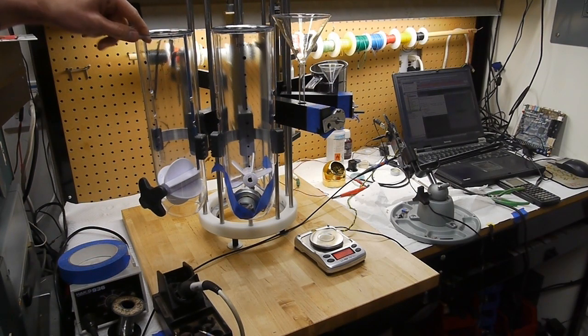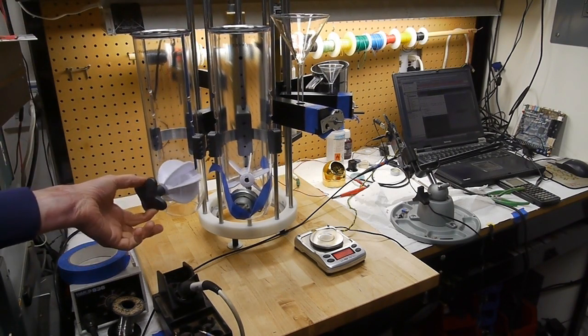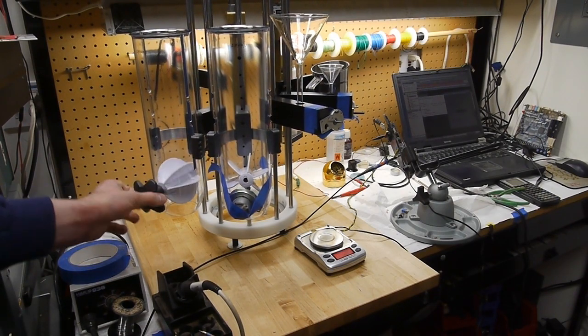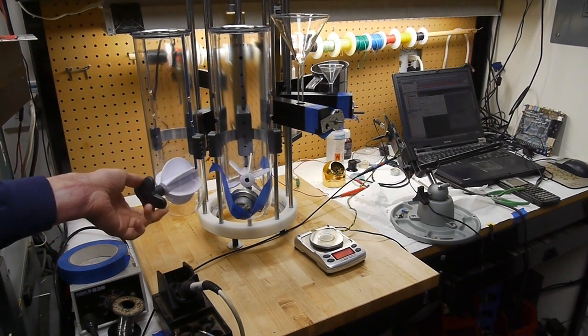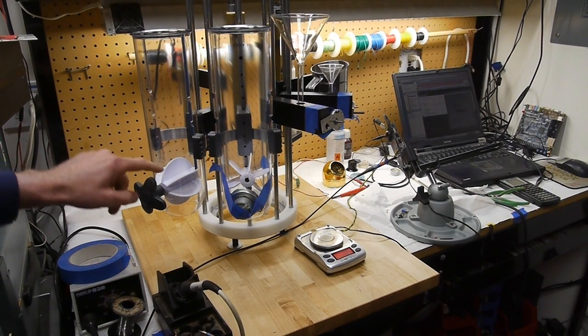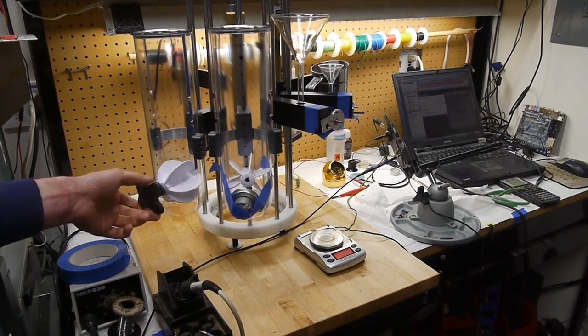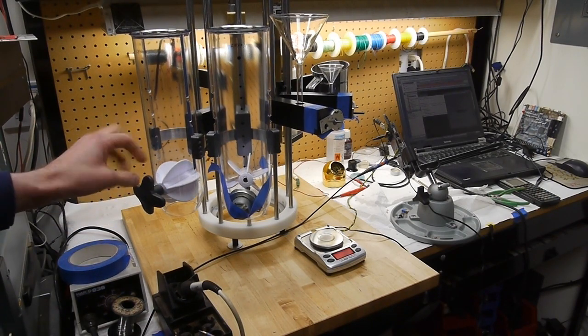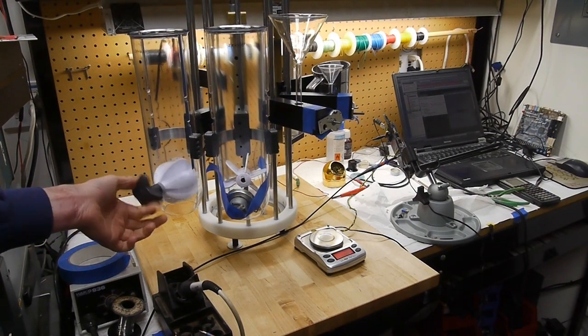This will be the station that dispenses chocolate chips. The chips will be stacked in here, and as you rotate this, a specified quantity of chocolate chips will be dispensed out the bottom. The trick is that this volume is a little bit too big right now, so what I'm going to do is add some solid plastic between the fins on that butterfly valve. That way, when this thing comes around, it'll pick up a smaller subset of chips but still dispense a specified number each time.